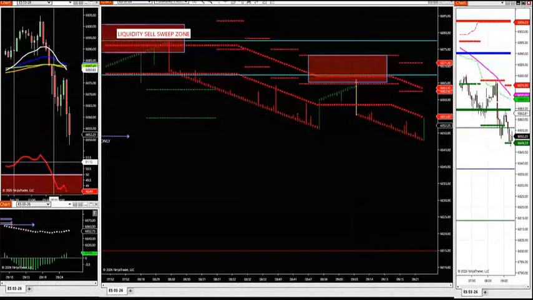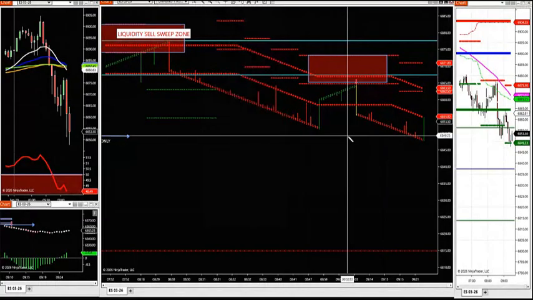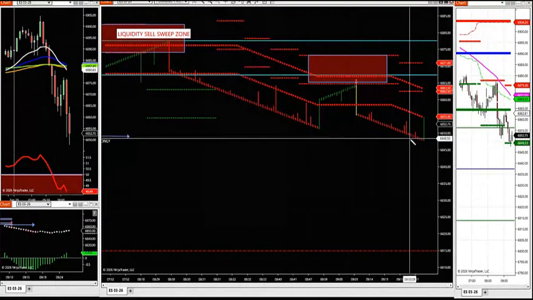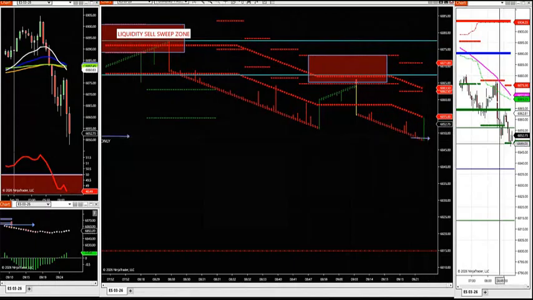We got our oscillator pointing south. We got our market profile pointing south. And we have our target sitting right below us. We do have our price profile to scale on this last short right at 49.33. 49.33 is a scale right there. So that's a scale point to scale contracts because you're on these dots. These dots are price profile.